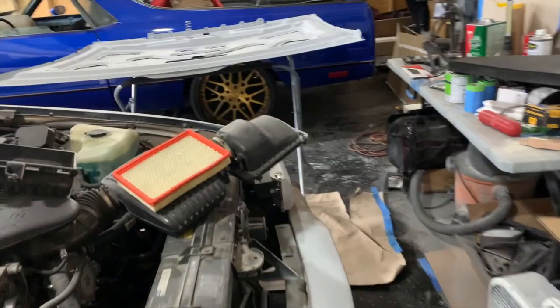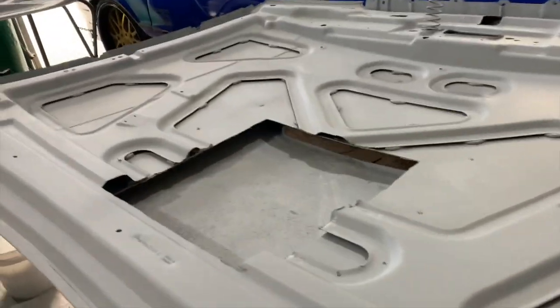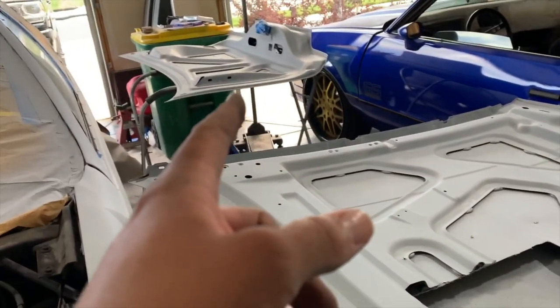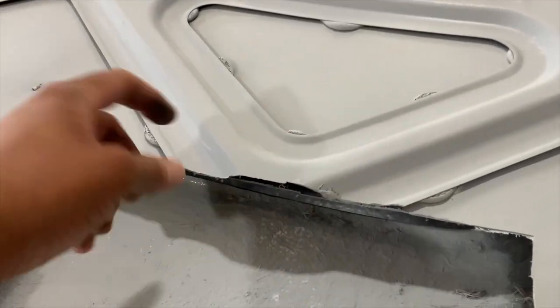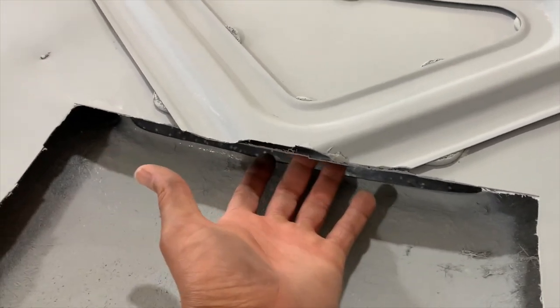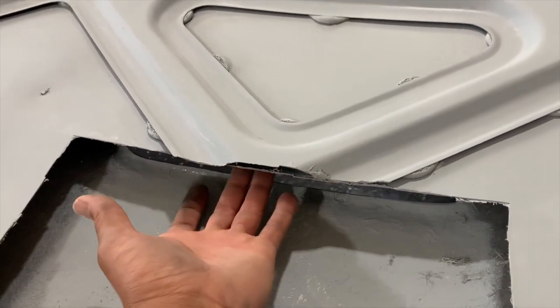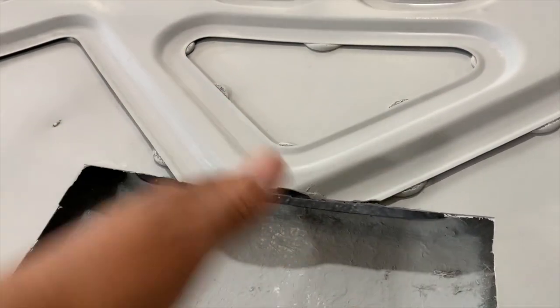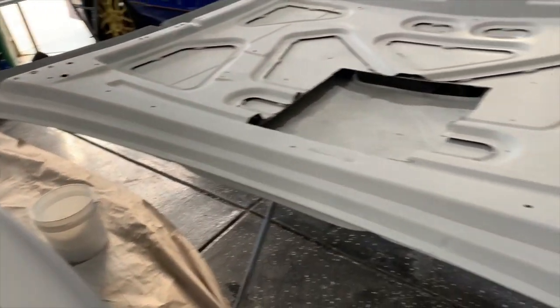All right, y'all. So we got the hood all wet sanded down. We got the trunk wet sanded down. I still gotta cut out this piece about an inch, because I don't want the hood scoop on the top side to overhang, or the metal start to overhang. I want it to look like one unison piece. But we got that lightly wet sanded.